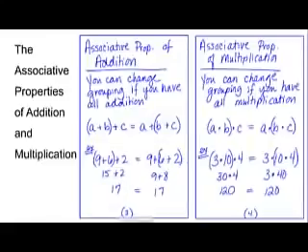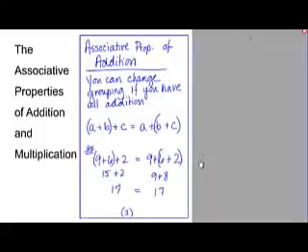All right, here are pages 3 and 4, and I'm going to curtain this so we can just look at page 3. At the bottom of the page put the page number, put the title, associative property of addition. What this says is that you can change grouping if you have all addition. In other words, the quantity A plus B plus C is exactly the same as A plus the quantity B plus C. Make sure you have the words written down, the variable example, and the number example.